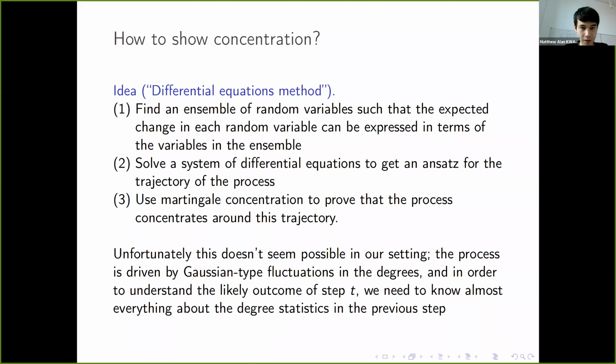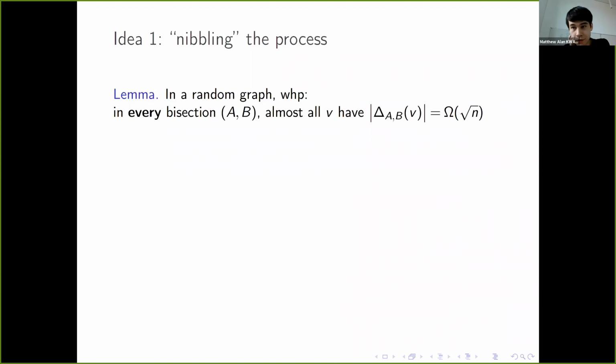So this is no good, but this is getting a little bit closer to what we actually did do and what did work in our actual proof. So let me now stop telling you about things that don't work and start telling you about some things that we were able to use. A first thing that you can observe, and is actually quite crucial, is that this process, and actually many different kinds of combinatorial processes, become much simpler if you nibble them.